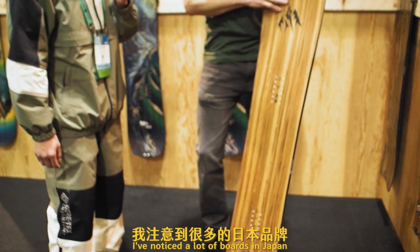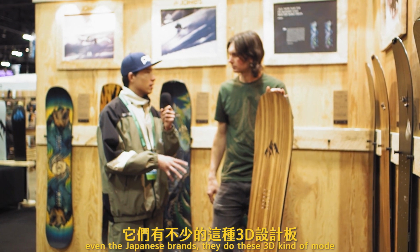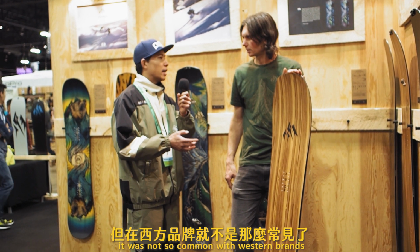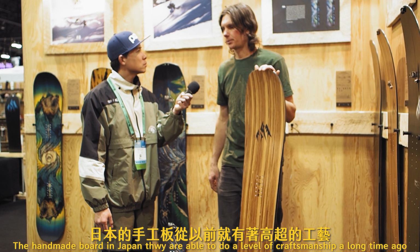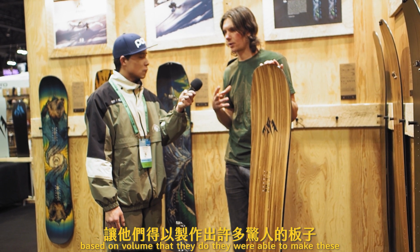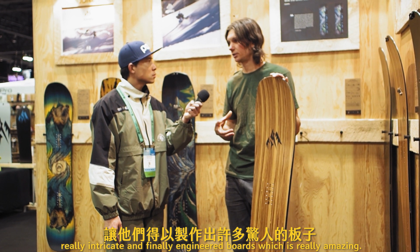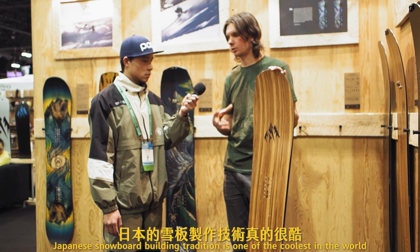Yeah, I've noticed a lot of boards in Japan, or even the Japanese brands, they do this 3D kind of mode. It was not so common with Western brands. The handmade boards in Japan, they're able to do a level of craftsmanship a long time ago based on the volume that they do. They were able to make these really, really intricate and finely engineered boards, which was really amazing. Like, the Japanese snowboard building tradition is one of the coolest in the world.